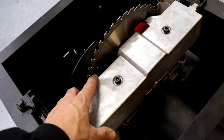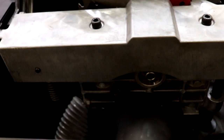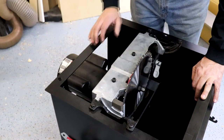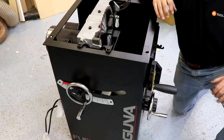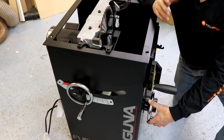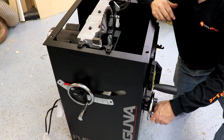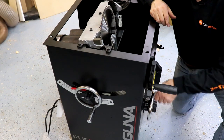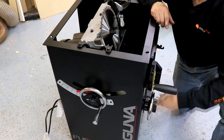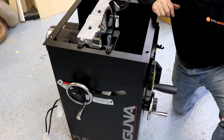And one observation I would make about the trunnion assembly is that it is beefed up relative to the F1. Seems to have more material, just more mass in general, a little bit more robust mechanisms. Another thing that I noticed was it had this unique gear mechanism for the blade tilt arm, which was different than on the F1 and I've never seen on a table saw before. And I now realize that it is accelerating the tilt speed, and in 7.5 turns of this crank, I can move the saw from 90 to 45 degrees, and it does so smoothly and accurately without any slop or play in the wheel mechanism.